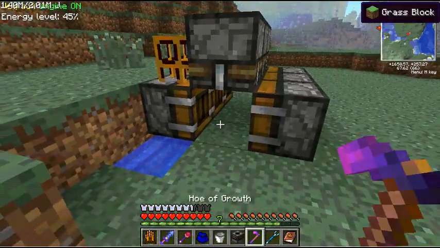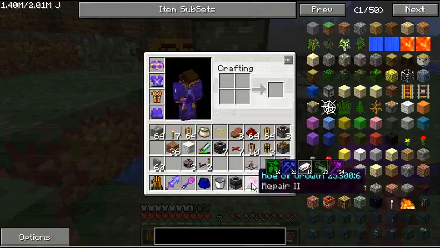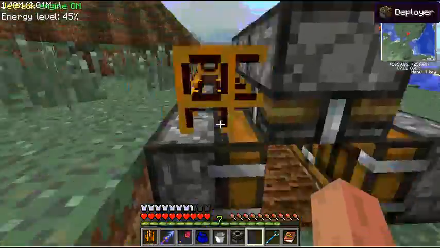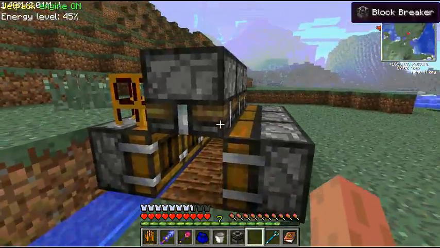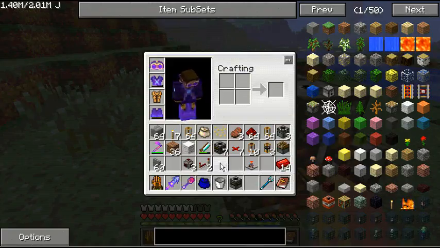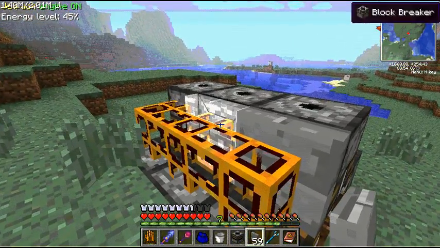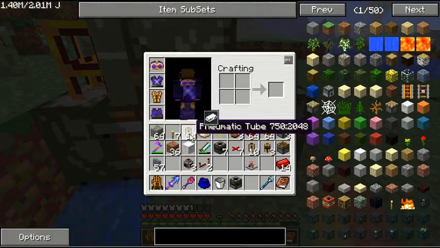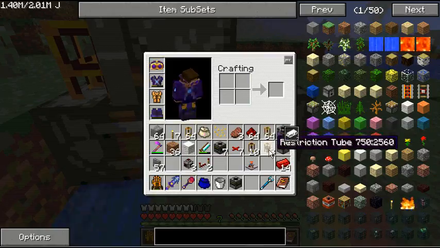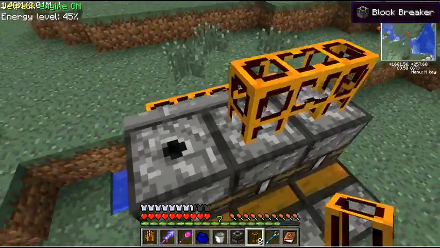Okay, so here we're bone mealing, we're hoeing the land there so that we can plant stuff. And here you want to watch out for the connections between the redstone tubes and the various machines we're using, because we want those different rows to be powered separately, and we also don't want items flowing into the wrong things. So just use covers to cover that stuff up.